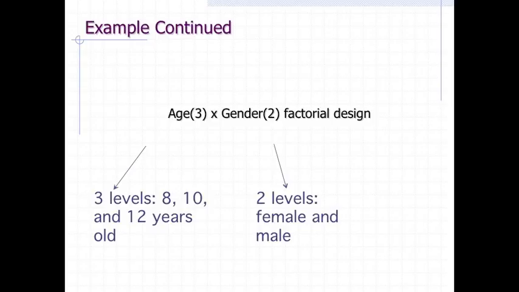We would conduct a two-way ANOVA on the data just shown. The 2 factors are age and gender. Age has 3 levels and gender has 2 levels. When all combinations of the levels are included, as they are here, the design is called a factorial design. A concise way of describing this design is as an age (3) by gender (2) factorial design, where the numbers in parentheses indicate the number of levels. Complex designs frequently have more than 2 factors and may have combinations of between and within subject factors.